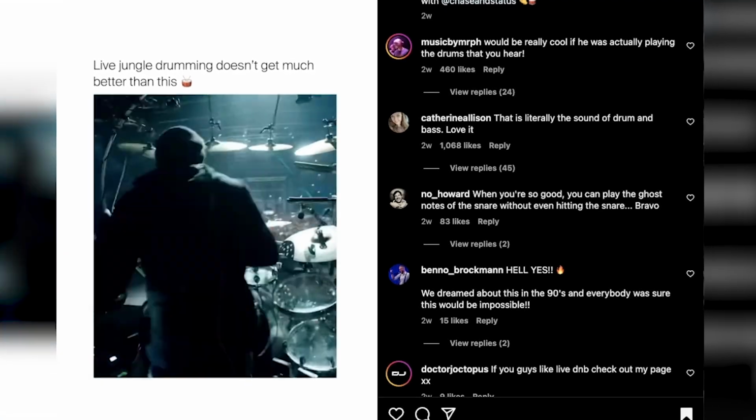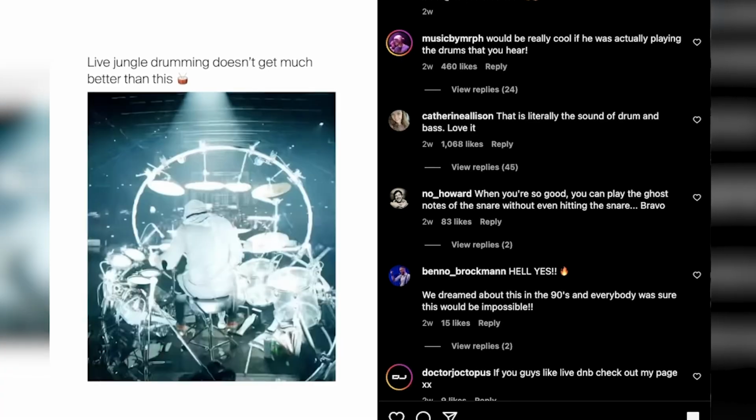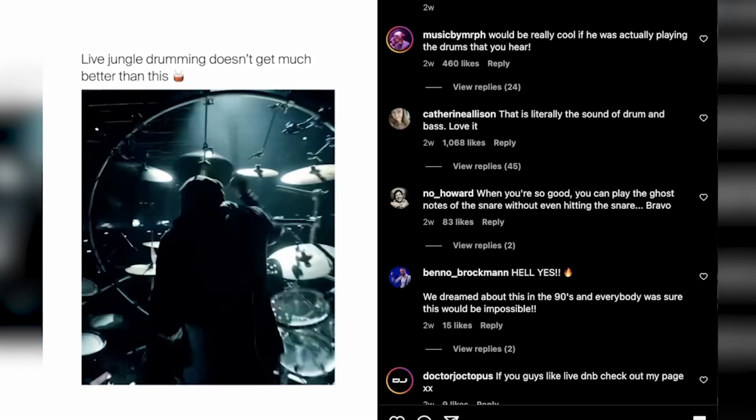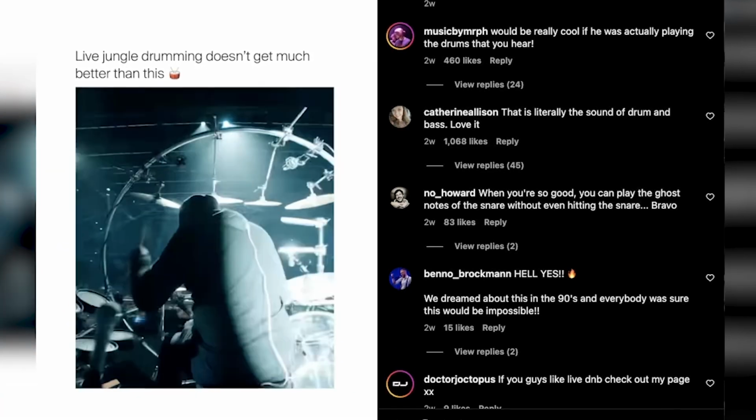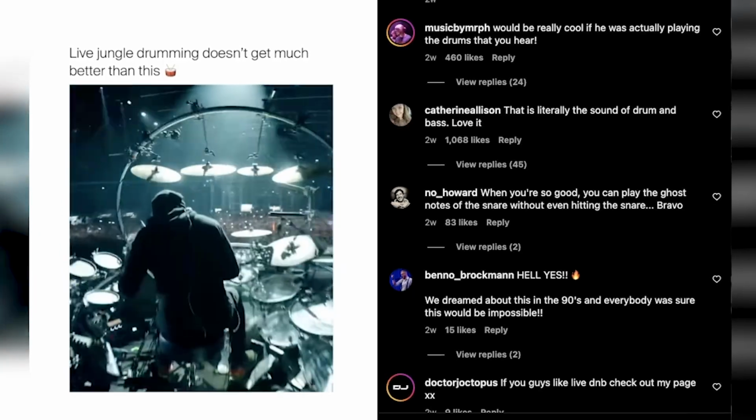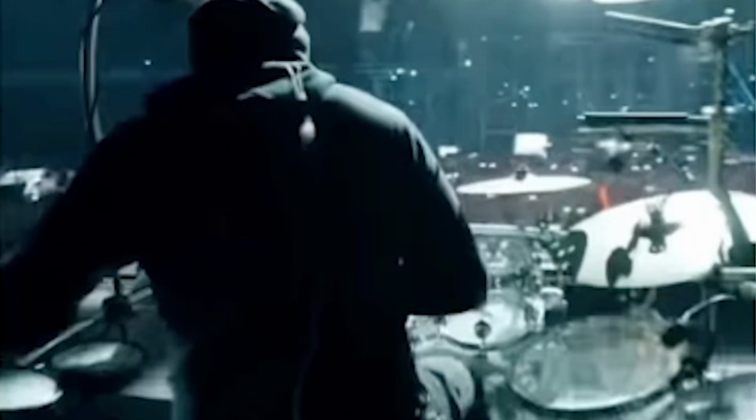Next in our list is a video that I see pop up a few times a year, which always gets audiences divided. It's Chase and Status Drummer creating this kind of jungle drum solo. Some folks are wondering just how quickly the drummer is performing, whilst others are trying to figure out why his movements don't match up with the sound. It's all about triggers, my friends.